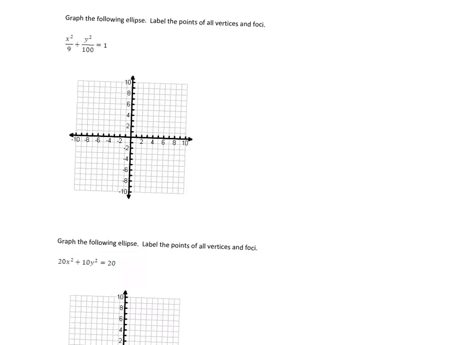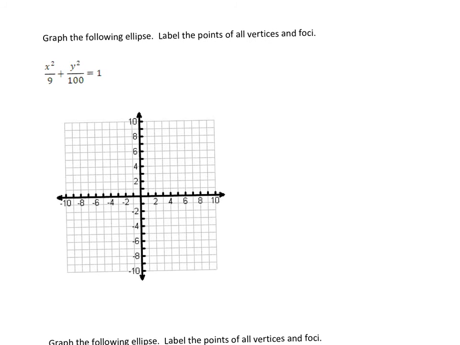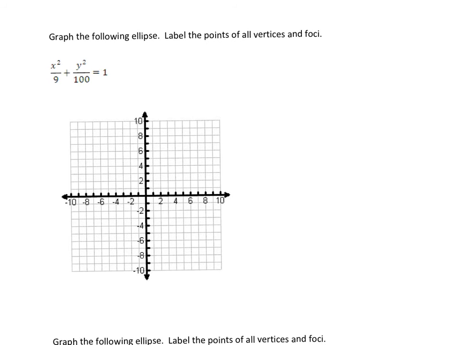So let's go ahead and graph a couple. So graphing the following ellipse. Now when I'm doing my center and all that good stuff, I'm still going to start with what's my center and what is my major axis. Now the center, again, nothing really changing with x and y, so the center will be at the origin. The major axis in this case is the y-axis, and the reason it's the y-axis is the bigger number is under y.